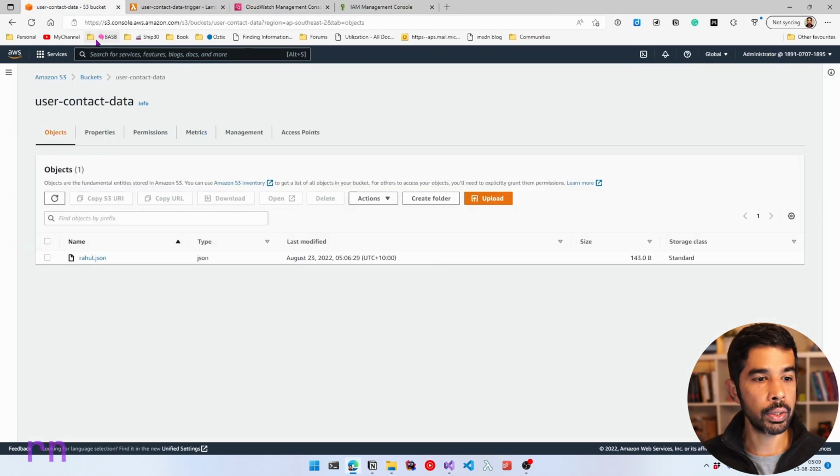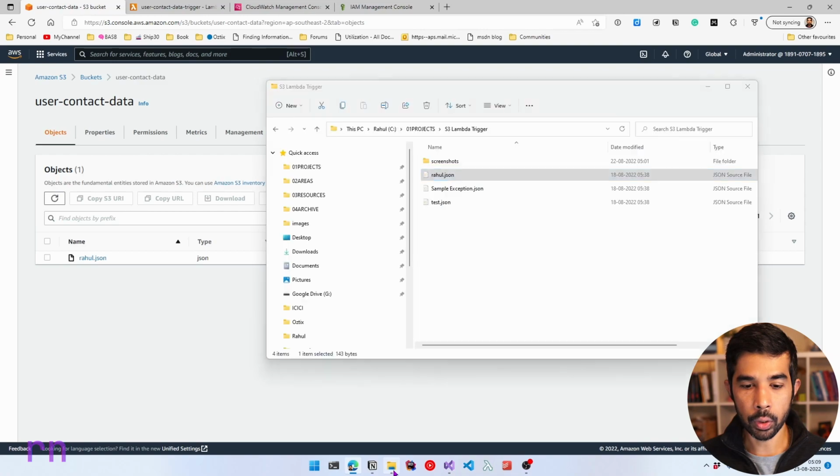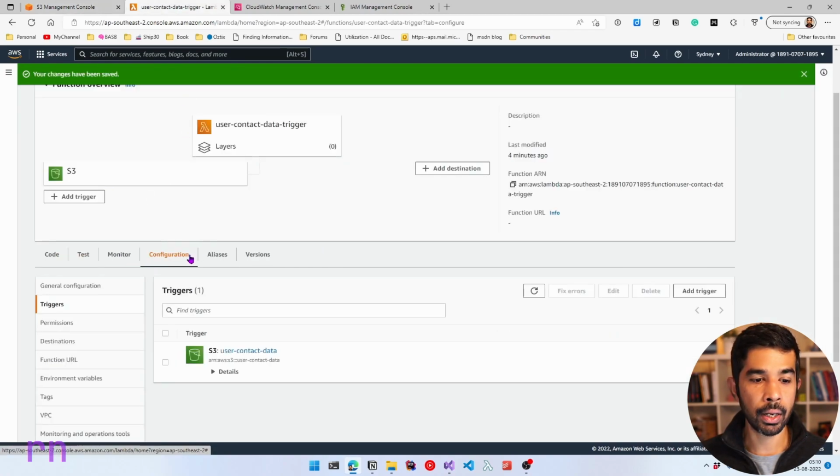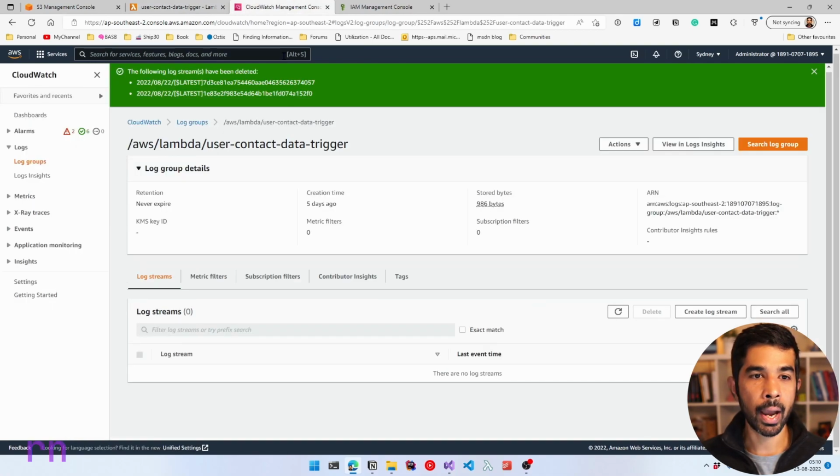So if we come into the S3 bucket and upload this file again onto the root of this S3 bucket, the object notification that's triggered by this upload will be filtered at the Lambda level because we have updated this configuration. So if we come back to CloudWatch and refresh this, we don't see any log streams being created. This is because our Lambda function is not getting invoked at all.